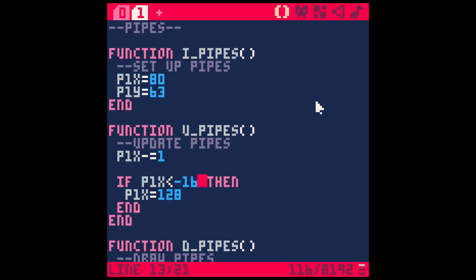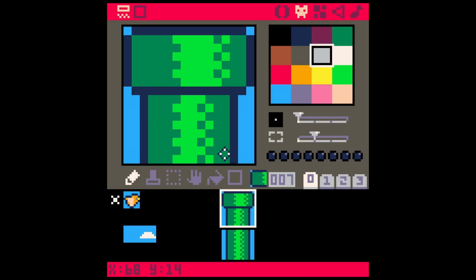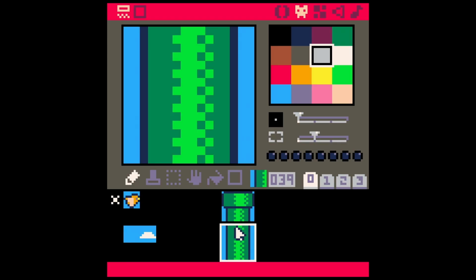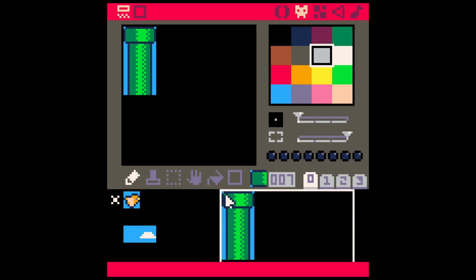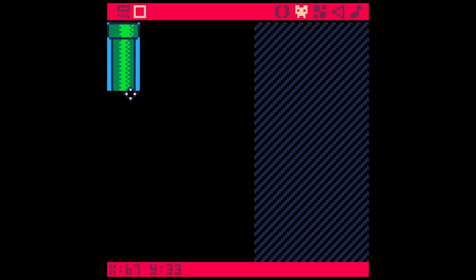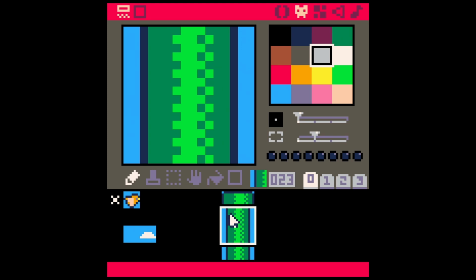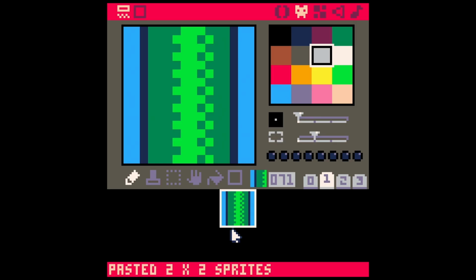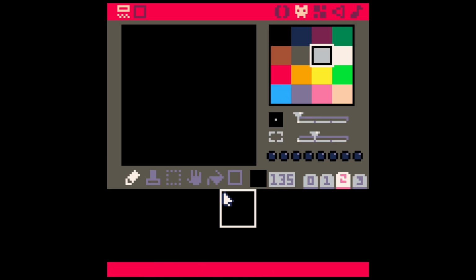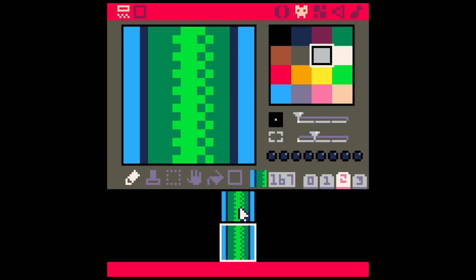But because we're doing a pretty small, simple game, we can do a sort of hack way of doing it. We can make this sprite just really tall. So what I can do is just select this. I'll hit Control C, and then you can see these little tabs here. These tabs are actually sections of the same sprite sheet. If I scroll out here, this is like one big sprite sheet that's just chopped into these little sections. So if I line this up in these tabs, hit Control C, switch to the second tab and hit Control V like this, then I can make this really big and long.